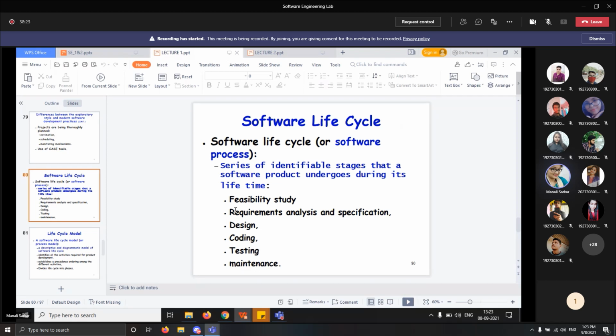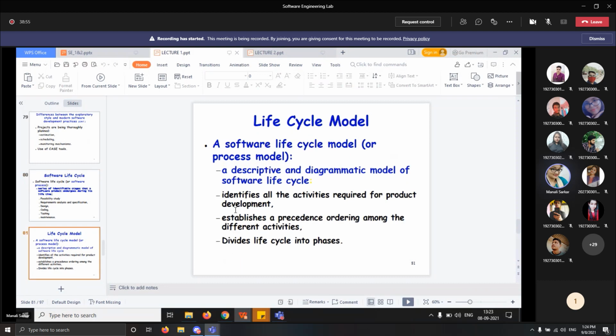In contrast, a methodology covers only a single or at best a few individual activities involved in the development. For example, testing methodology, we will be learning testing in the fourth module, and design methodology in the second module, which addresses a single activity in a life cycle.